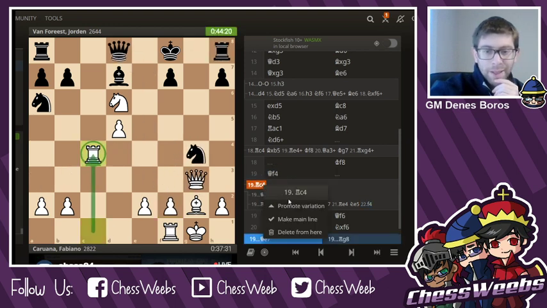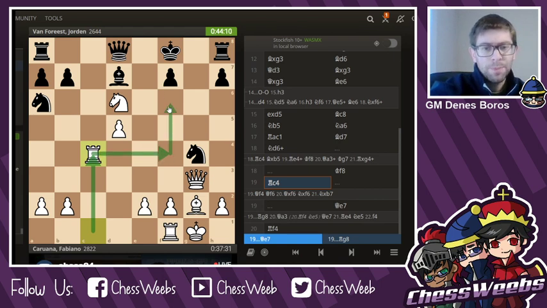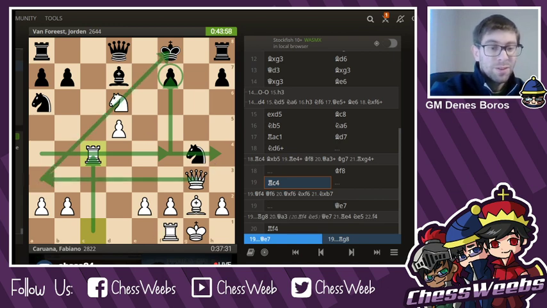And I guess I could pat myself on the back. I feel, but this is actually fairly logical, to be honest with you. You're bringing an extra piece to attack, and also at some moments it will be a helpful piece to defend along the fourth rank. And then this idea is important. So, all in all, this looks very dangerous.